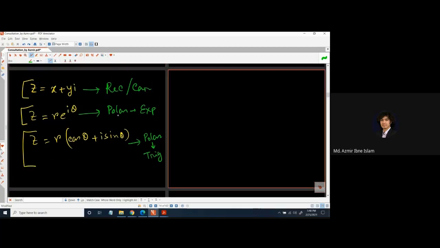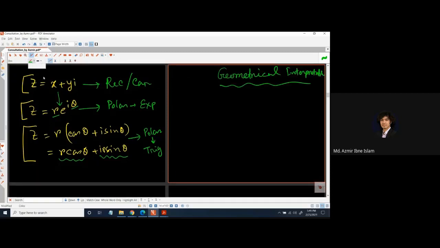The main theme that we have here, we have to know how we can convert rectangular to polar. That means now we have to know what is r and what is theta. Now we have to know the conversion. But before that, let's have a look at the geometrical interpretation of complex numbers. Let's start from the rectangular one. We have the complex number in rectangular form as z equal to x plus yi. So x plus yi is called the complex number, but remember x and y belong to the real number set.